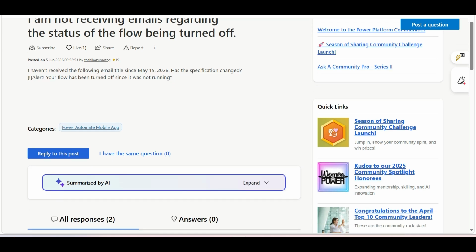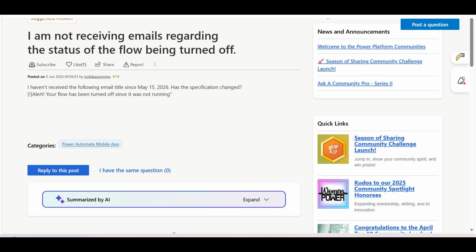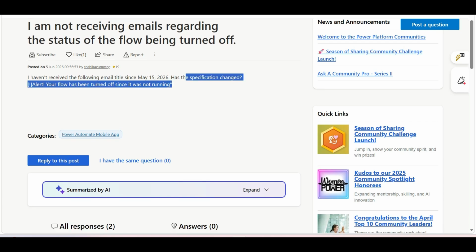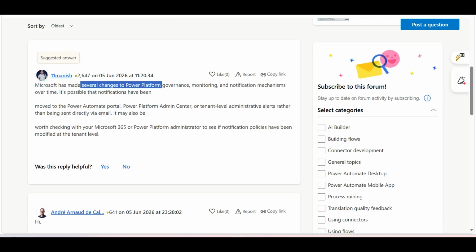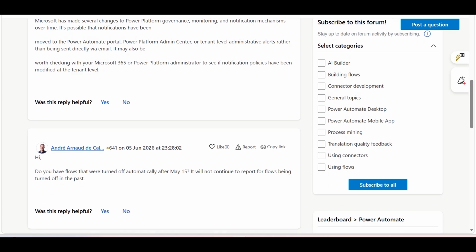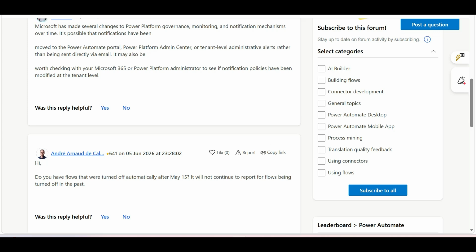She's saying she was getting the mails like that when it is offline, and she got the mails till March 15, 2026. I don't know whether it is she or he. The specification has changed, and in the responses below we can see that as well. As was said, multiple changes have been made from the Power Automate side. I don't know whether these things will come back or not, but meanwhile, there is an alternate solution which we can do.